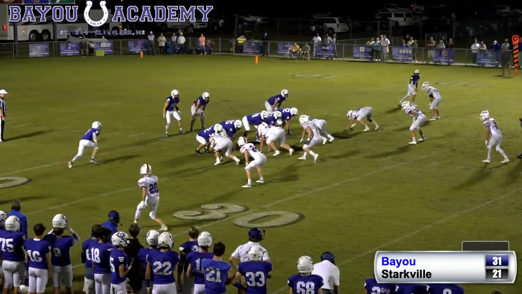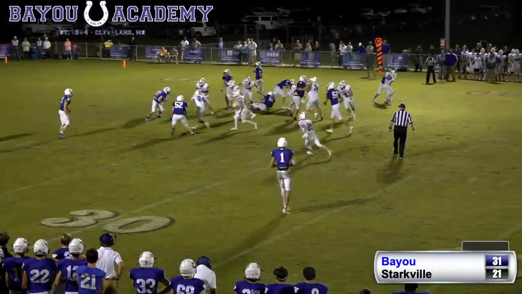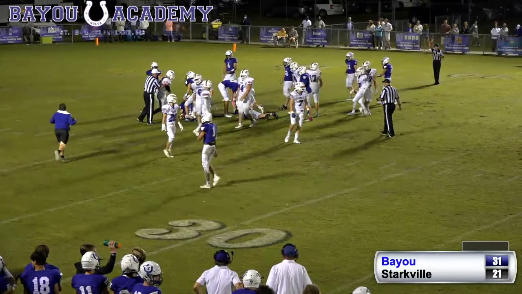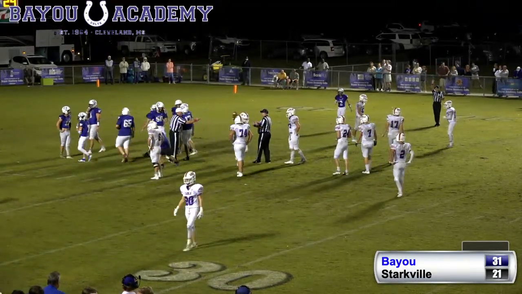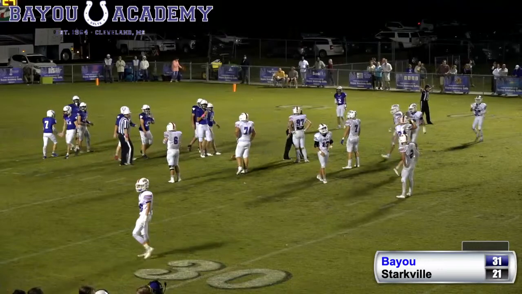They lead 31-21. Here's a pitch to Park Smith. He's going to be hemmed up trying to reverse this field. He's got nowhere to go. They have scouted that play. Yes, they have. Like I said, they've been a little more confused by the decoy part of it, but when he has gotten the ball, he's had nowhere to go. That's a loss of three back to the 10.